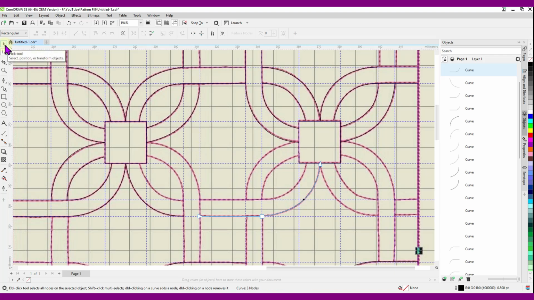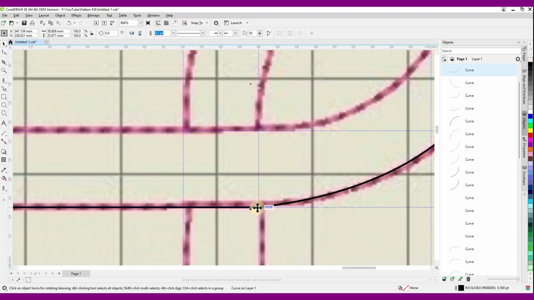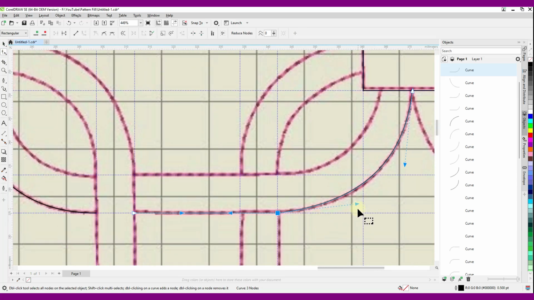Now if I go to the select tool, it is a nice smooth line. It might be a bit jagged here, so I might just go back to reshape, select this node here, and just bring this arrow down a little bit closer to the line, and bring it out a bit, just so that that line is straighter and less acute when it comes out of the straight line into the curve. So that's how you can draw your lines or trace off lines of an image more easily with the pen tool than the Bezier curve.